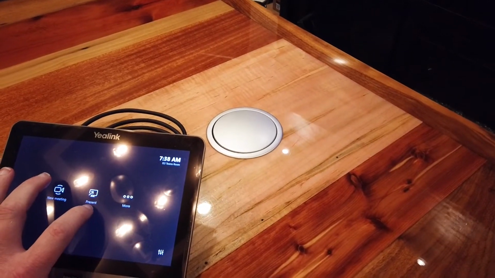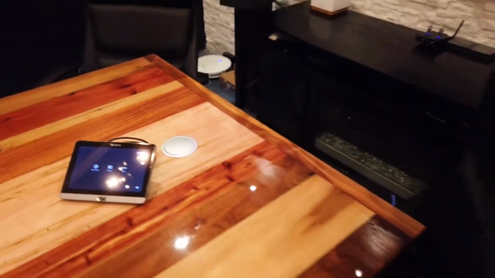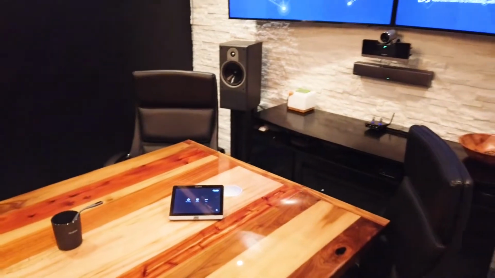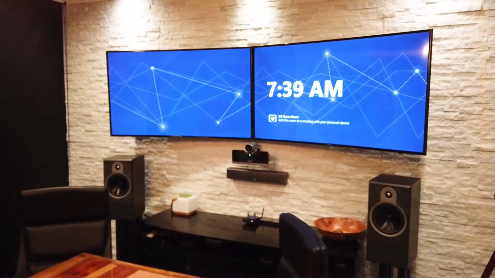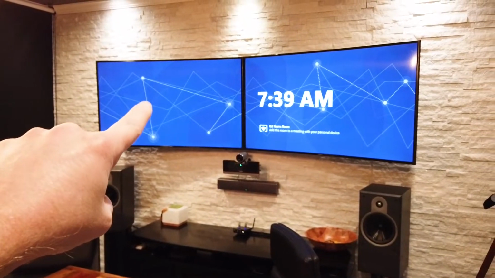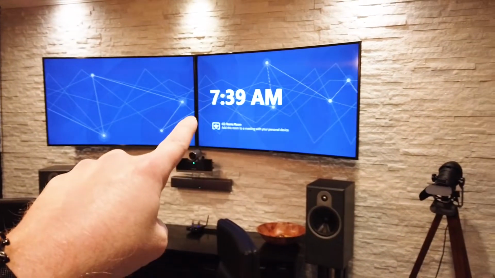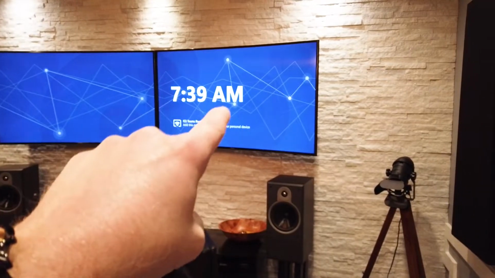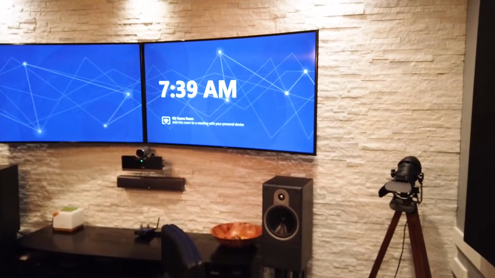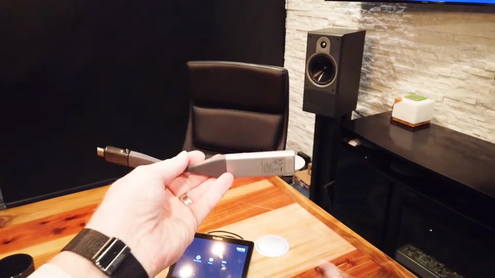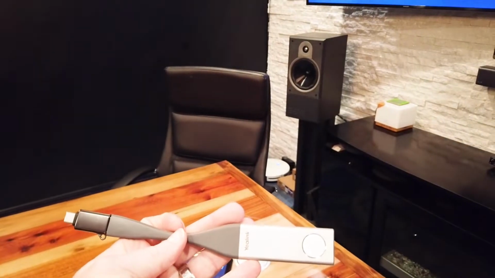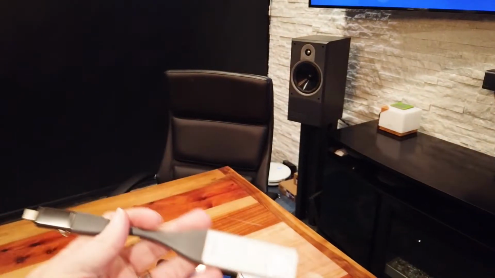There's also a present function. In both the Teams and the Zoom version, you can wirelessly present to this screen here, and your participants will show up on this screen over here. There's two ways to connect. You can connect with a dongle, such as this little guy. Cool thing about this is you plug it into your computer.